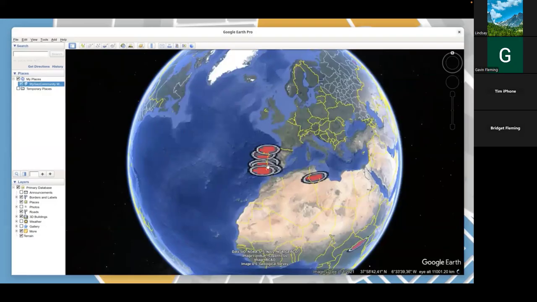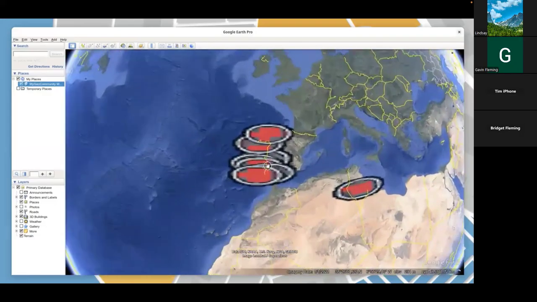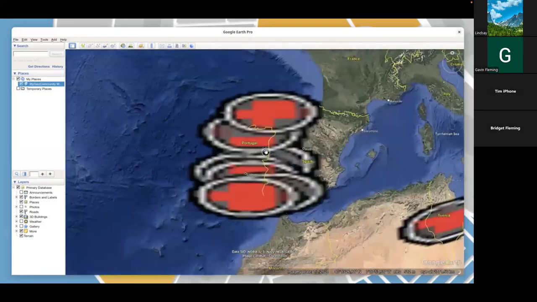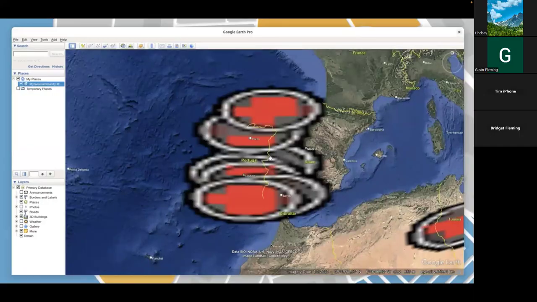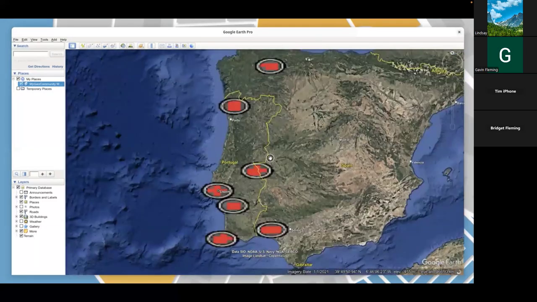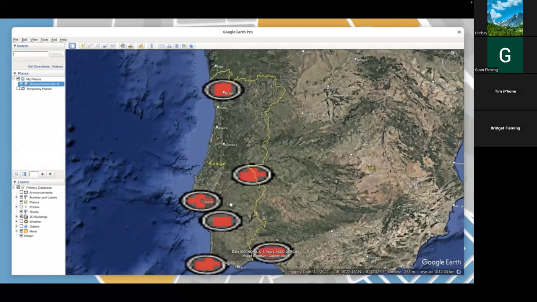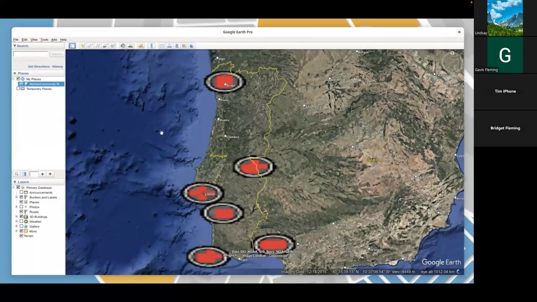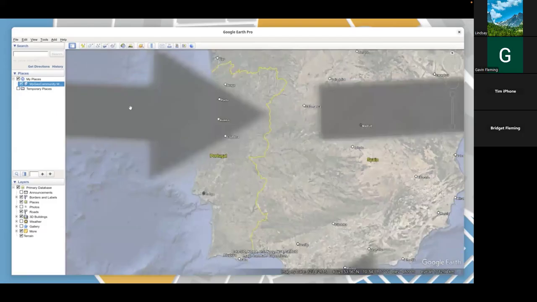So that's why it looks a bit rough there and it takes a while to load because of the connection, I think, where Tim was when he was making this, but it will refresh there. So there are those same points of interest coming in Google Earth in exactly the right place with all their attribute information. And when a new point gets collected, it will appear in Google Earth immediately.